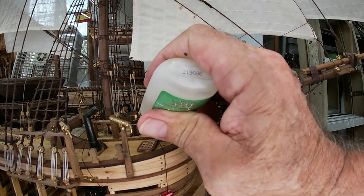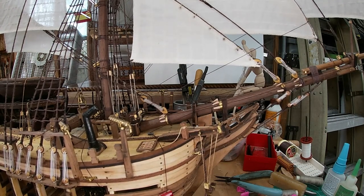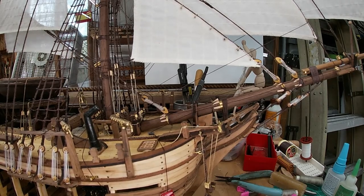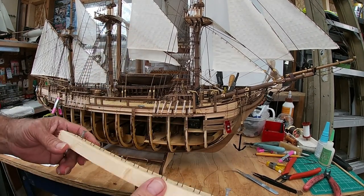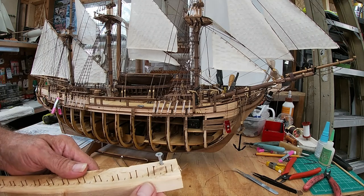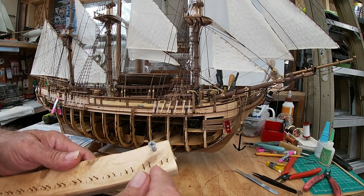And later on, when the ship is near done, we'll use this jig that I made. This jig here. And each one of these sets of nails will tie, you know, a rope around there 6, 8, 10 times, however many times it looks good, and make a loop.